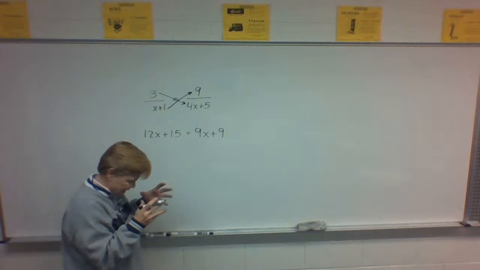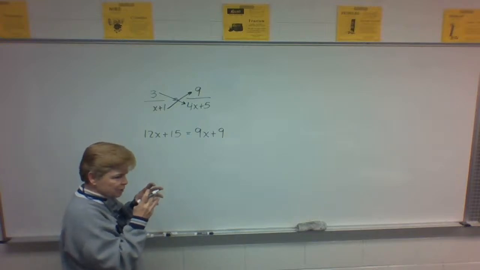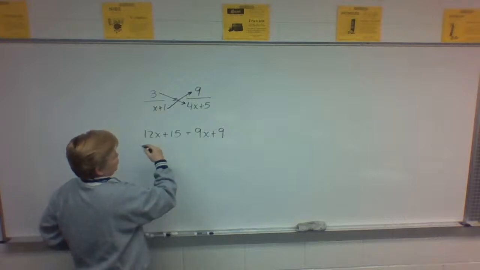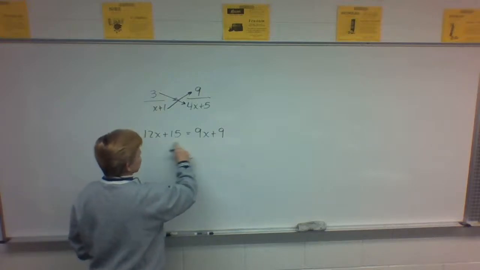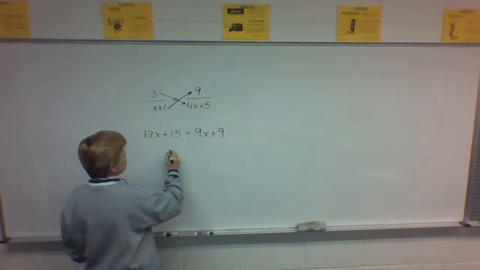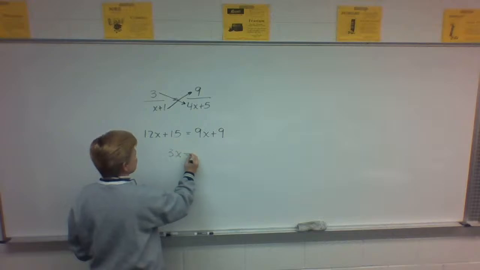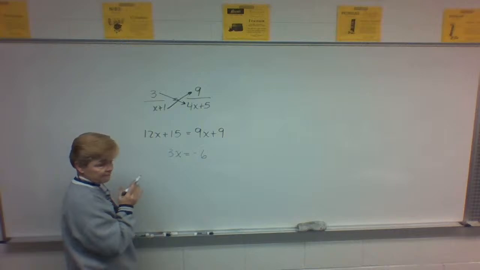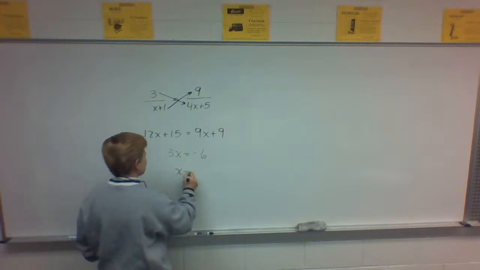You just got to deal with that expression and do it the best you can and get it as simple as possible. Now that we've got the gates open, we can cross multiply. And when we do, it becomes a very easy problem. This is going to be 3x equals negative 6. Do you see that move? You should be good enough at that. You'll be able to see this move by now. Everybody see it? So x is negative 2.